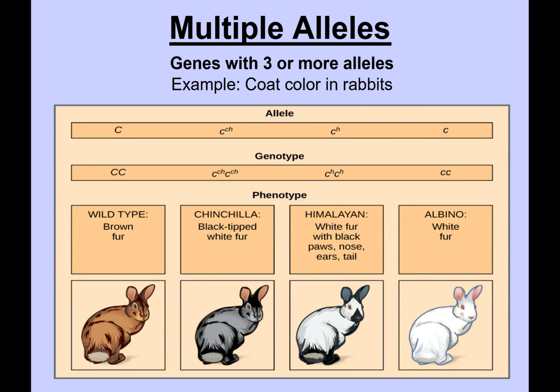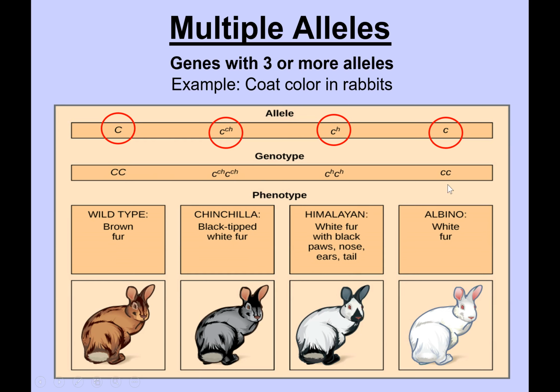If you look at this diagram here, you have four different phenotypes and four different alleles that contribute to those phenotypes. So 1, 2, 3, 4. Again, what makes this different is now we don't just have one or two alleles contributing to a trait, rather now we have four to give you all these different phenotype combinations for these rabbits. And you can see which combinations of those alleles yield what phenotype.